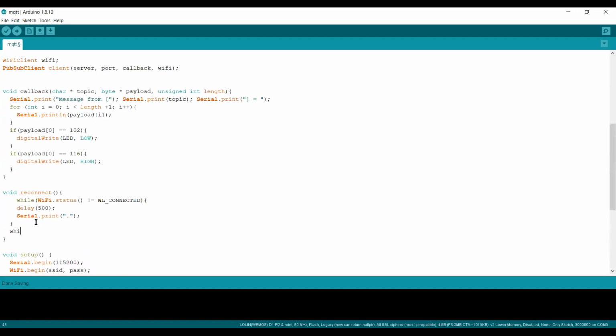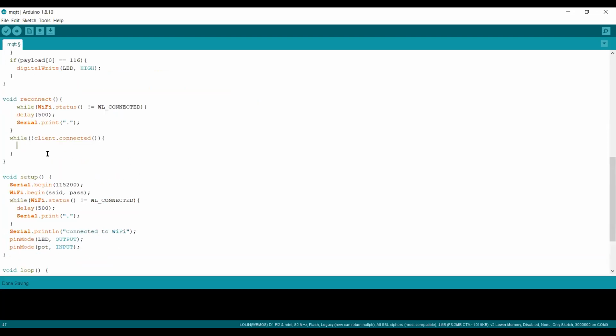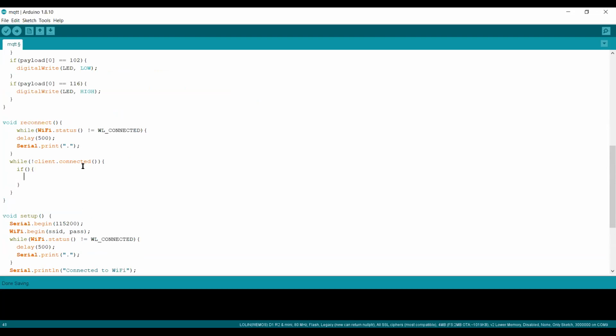Then we use another while loop and check if the client is still not connected, which is the case because we have checked if the client is not connected, go to reconnect, connect to Wi-Fi and check. If the client is still not connected, do the following. I'll have two parts in the while loop, an if and else statement. If something, do something, and else do another thing.